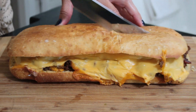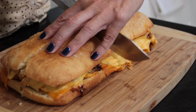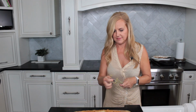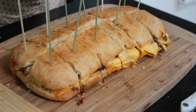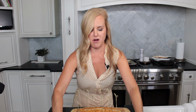I'm gonna start by cutting it lengthwise. And then from here, you can cut it into whatever size pieces you want. If you're serving it as an appetizer, they can be smaller. If you're serving it as a lunch, you make them a little bit bigger. Get all your skewers in. We're almost there. Look at that. We got the exact amount. Next, get yourself a really cute serving board.